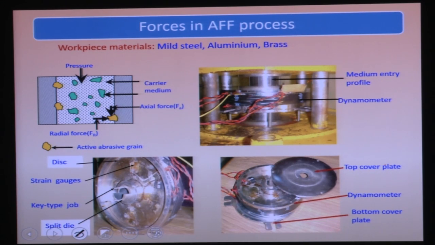What are the forces there? You can use strain gauges. This plate is attached in the fixture. At the top surface you can use 8 strain gauges, and at the bottom surface you can also use 8 strain gauges. By the deflection of the strain gauges, you can measure how much axial force there is. And at the surface we can also put strain gauges.